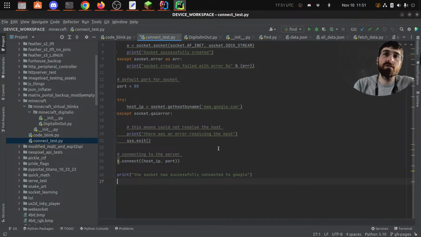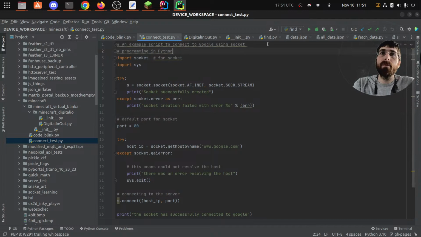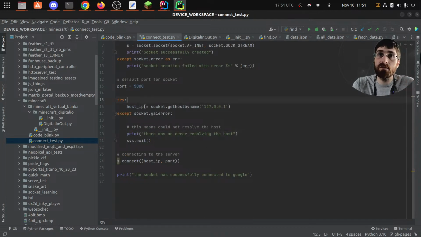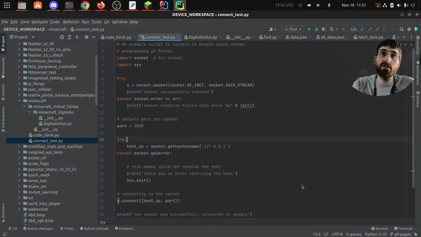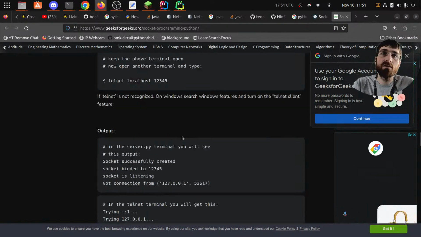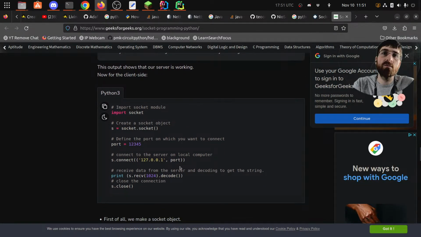Oh my. You want client. We're connecting to port 5000. We're not connecting to Google. We're connecting to localhost. It's hopefully running from the Java code inside there on port 5000. Connect, and it says error, or it says connected. Where's the one that sent a message? I thought one sent a message. Receive from the server. Close the connection.